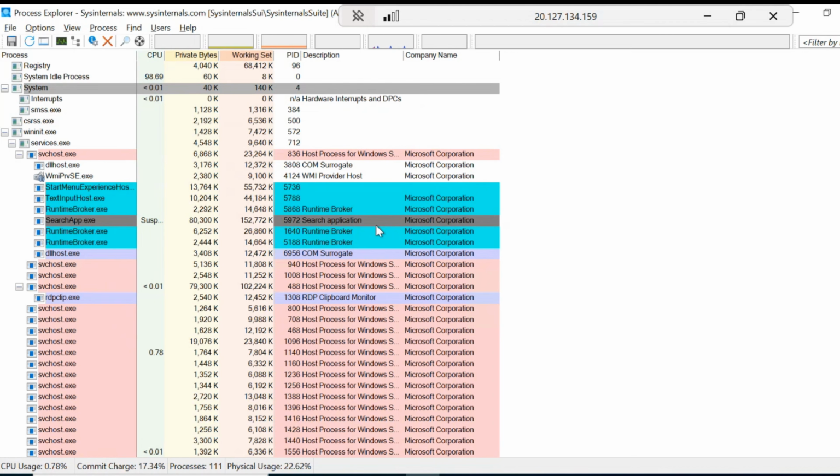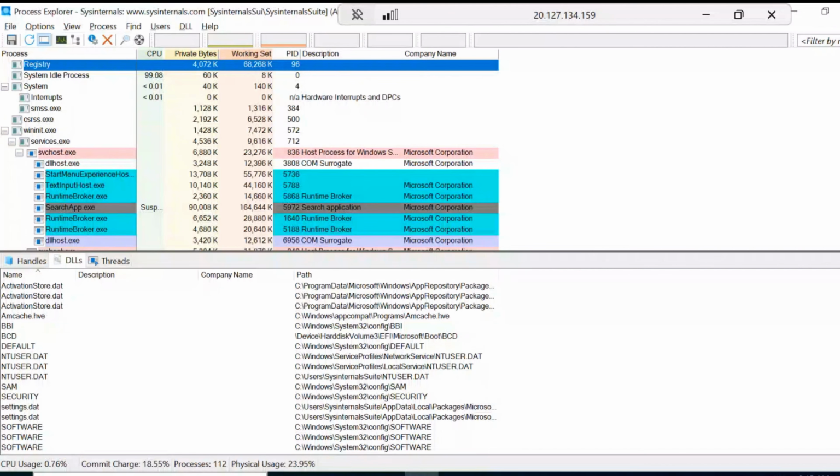So, to summarize, Process Explorer gives us deeper visibility into what each process is doing. We can use handles to understand the resources a process is accessing, DLLs to see the libraries loaded by a process, and Find Handle or DLL to quickly locate a process associated with a specific file or DLL. These capabilities make Process Explorer very useful for troubleshooting and investigating.